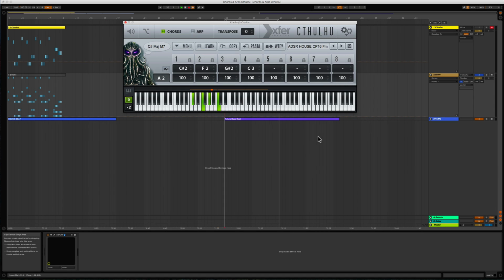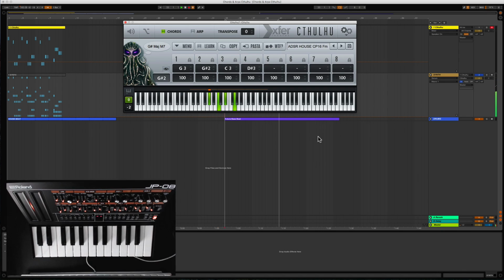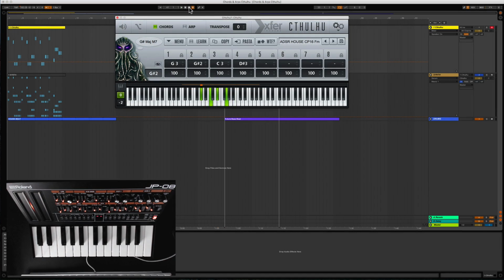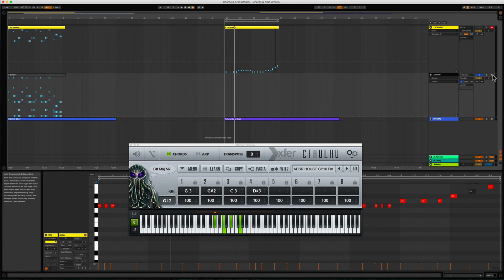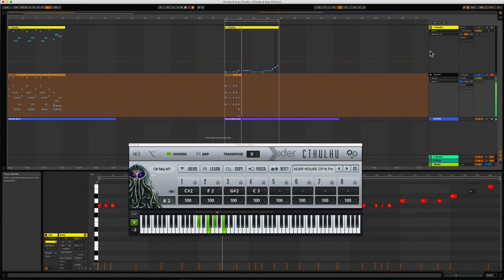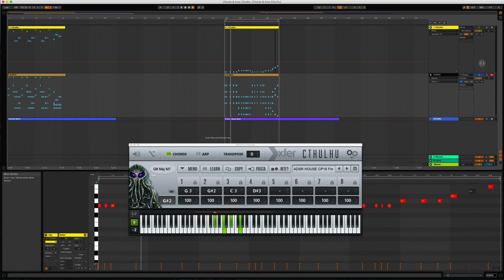All right, so I've loaded up a new preset into Serum. So here it is. You can hear it there, and we're triggering it again from Cthulhu. So we're going to just hit record, and let's see what we come up with. And so what we'll do now is the exact same thing that we did on the other track, and we're going to arm the actual Serum track, and we'll hit record. Okay, so now that we have that there, we can unarm that.